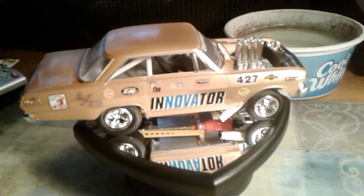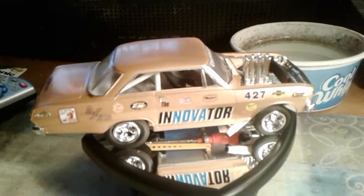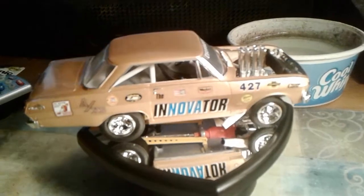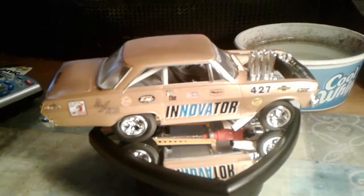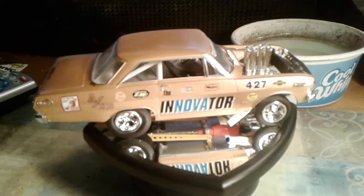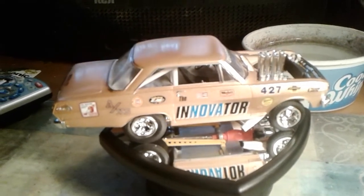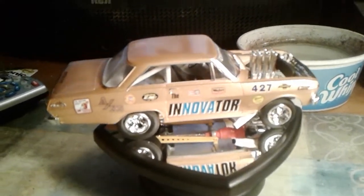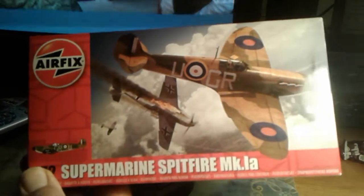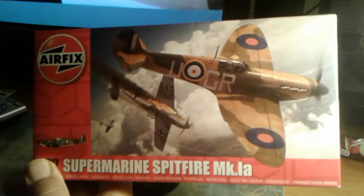And here in the past day or two, I've become aware that there's an Al Wood appreciation build going on. And Jeff from Tree Line Model Works, he just posted a video just a few minutes ago giving some details about it, and I'm glad he did. Apparently it's supposed to deal with British planes or whatever — Al himself likes British planes. I forget exactly what Jeff said, but anyway, that brought to mind that Spitfire here that I've got. So I just may enter that into the Al Wood appreciation build.